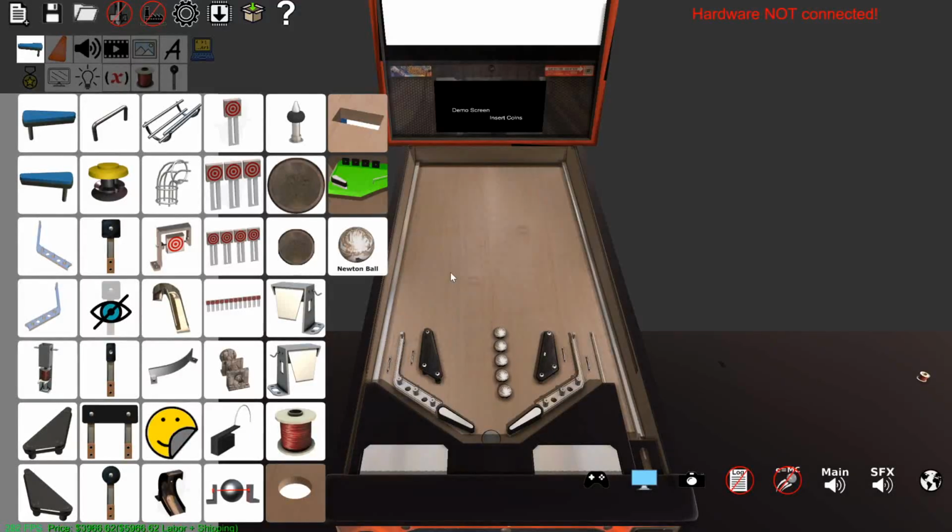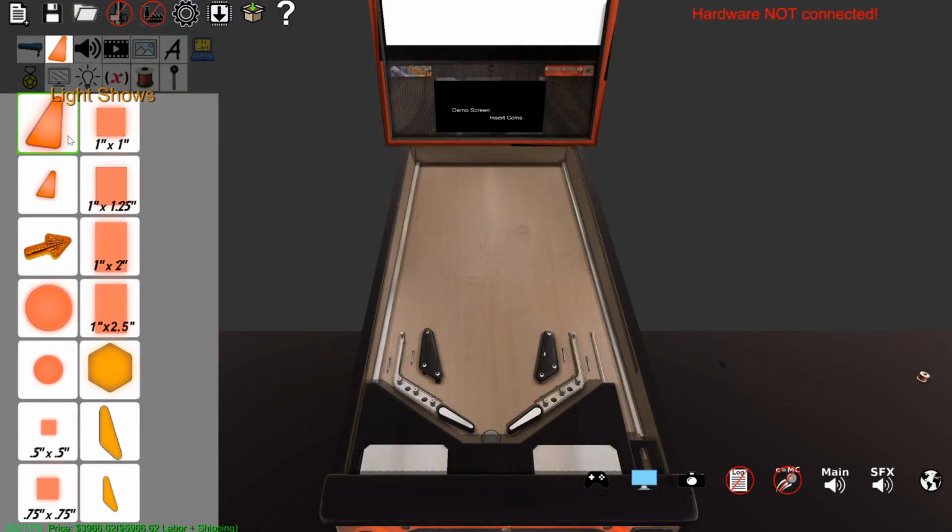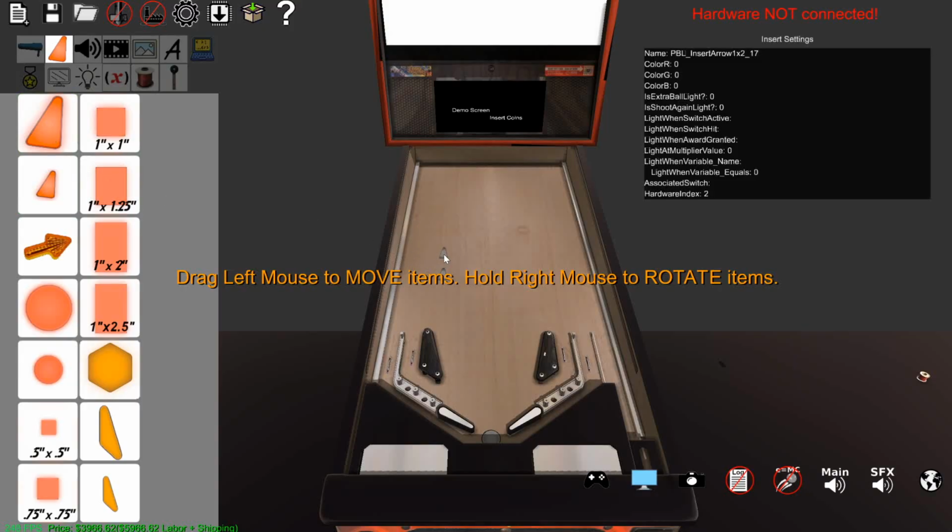All right, everyone, just wanted to show you the light editor that I've worked on. So I'm just going to go ahead and place some lights real quick, show you how this works. So I'm going to do 3 rows of 3. I'll do one a little bit longer actually here, just so we can see.